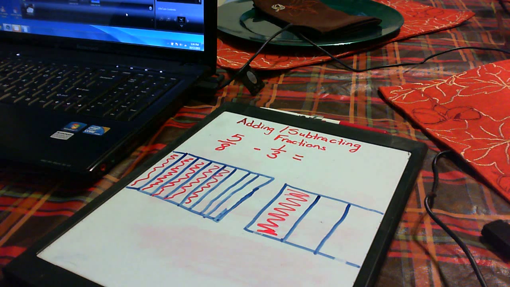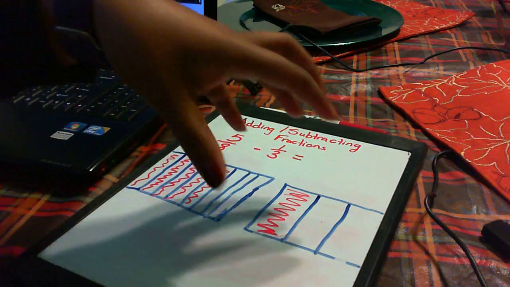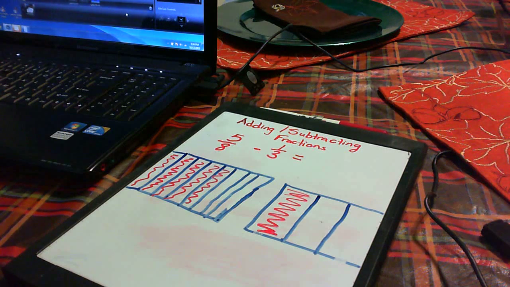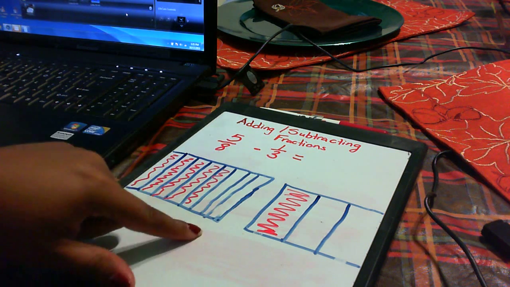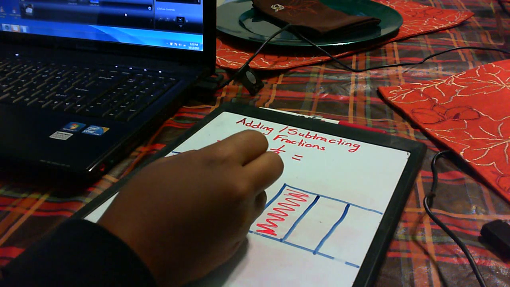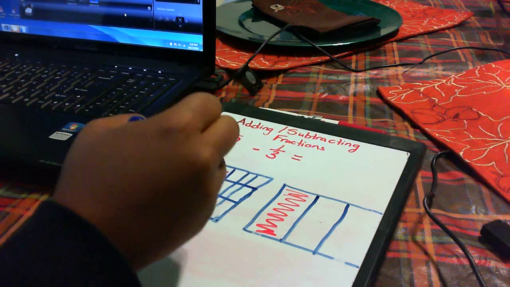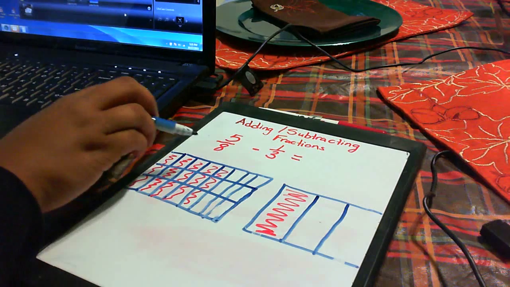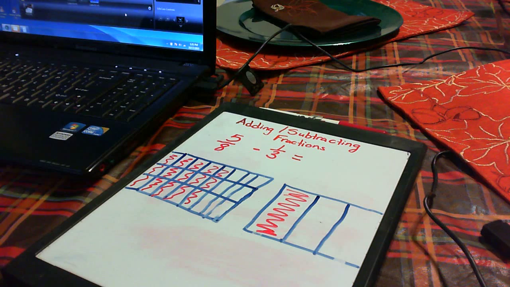Now we have to find the common denominator, and the way we do that is by bringing this denominator to this box and bringing this denominator to this box so that they're one box together. This box has 8 equal pieces, but now I also need to have 3 equal pieces. So I'm going to use my marker, and I'm going to divide it into 3 equal pieces this way. 1, 2, 3.